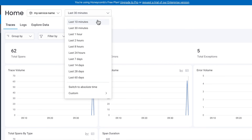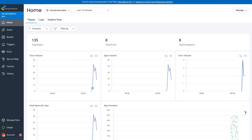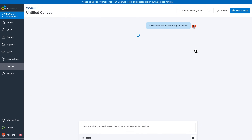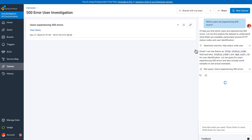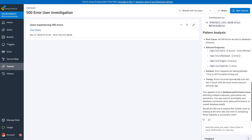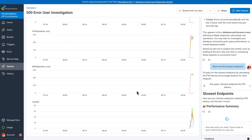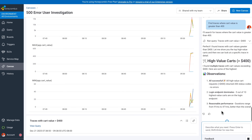We switch over to Honeycomb — the data is flowing. In the old world, you would start building a dashboard, creating a widget for error rate and another one for latency. But we're not doing that — we're going to use Canvas, Honeycomb's AI-guided workspace. I click the Canvas icon. Remember, I have thousands of users in this data set and I want to know exactly who is having a bad time. I'm just going to ask it in plain English: 'Which users are experiencing 500 errors?' It didn't give me a generic error rate — it automatically ran a query grouping by user ID and filtering by status code 500. I can instantly see the specific user IDs that are hitting that bug. I can ask it: 'Show me the slowest endpoints,' 'What is the average cart value by endpoint?' or 'Find traces where cart value is greater than 400.'